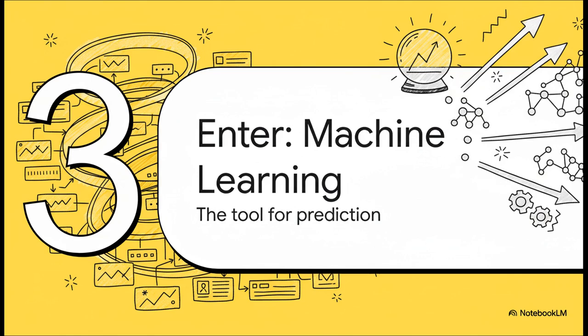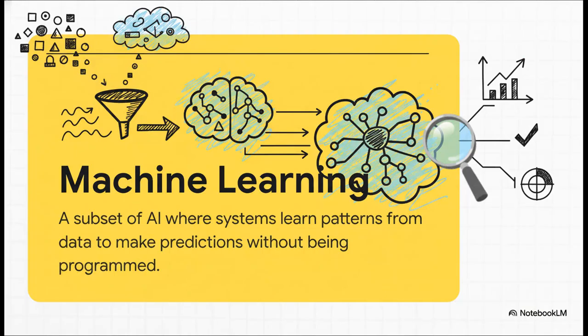So, how on earth do we make those incredible jumps? How do we predict the future and get advice on what to do? Well, the answer is a technology that has absolutely turned the world on its head: machine learning. So, what is machine learning, or ML? You know, at its core, it's just a way to teach computers by showing them examples. Think about it. Instead of a programmer sitting down and writing a million if-then rules for every possible scenario, you feed the machine a ton of data and let it figure out the patterns for itself. It basically learns from experience, kind of like how we do, but on a massive scale.